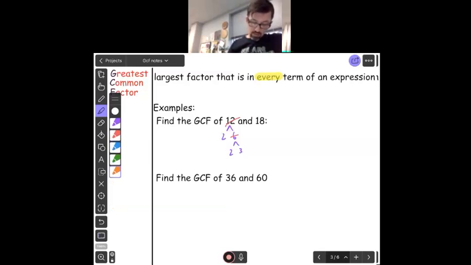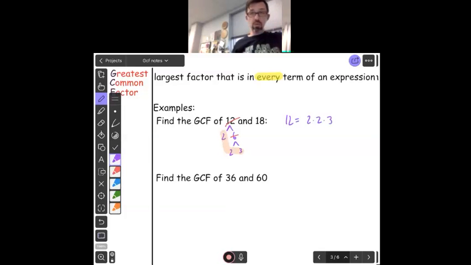So why is this called the sock method? Because the numbers we need are there in that little sock shape. Okay? So 12 equals 2 times 2 times 3. So there's the prime factorization of 12. Okay, I'm going to do the same thing with 18. I always look for the smallest number I can get out of 18 and put it on the left. 2 times 9 is 18. 9 is not prime. 9 is 3 times 3. Now 3 is a prime number. Okay, again, the 18 and the 9 got broken apart. They're gone. So 18 equals 2 times 3 times 3.